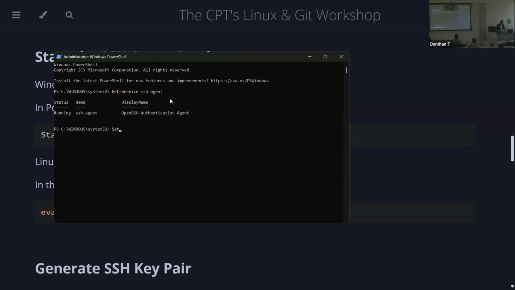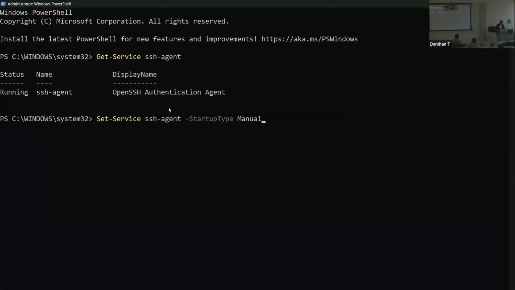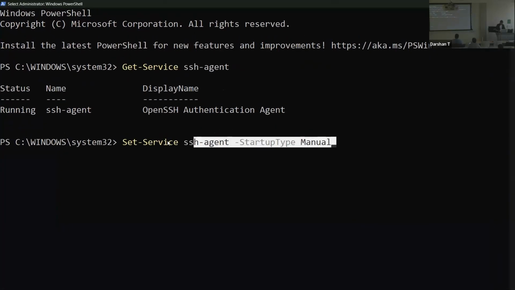The next command will be Set-Service ssh-agent, both capitalized, with -StartupType Manual. Let me zoom in if possible. Okay, this second command right here.